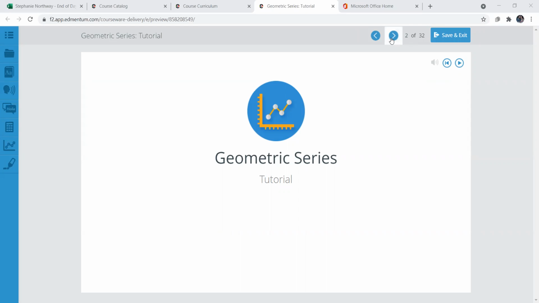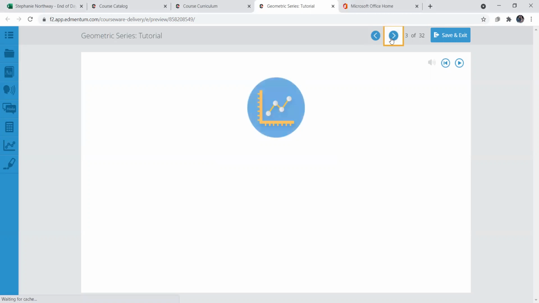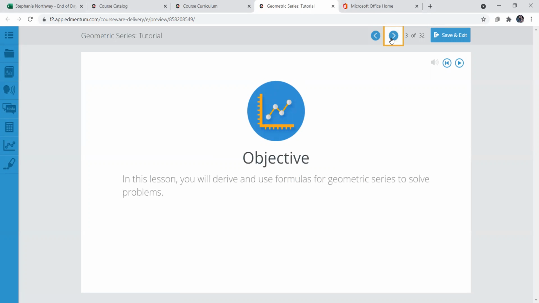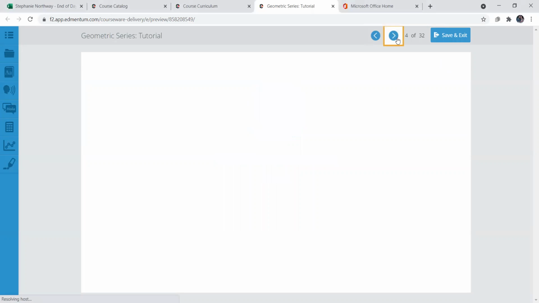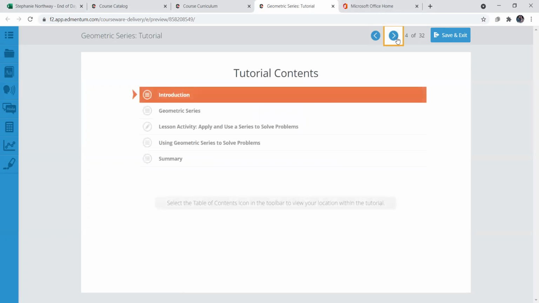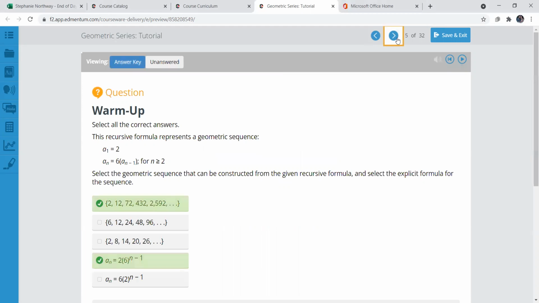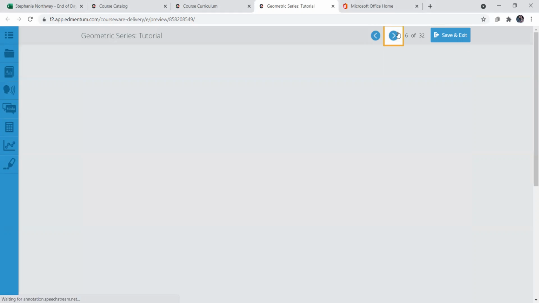So let's talk about geometric series. Now, a lot of times geometry and algebra do kind of overlap each other with some equations, and you're going to see this in this tutorial as well. So this is sequencing, and I have a brief mini lesson on the sequencing here that I highlighted, where I've broken it down step by step so you can see how it goes up in the sequence. There's a little mini lesson on that.